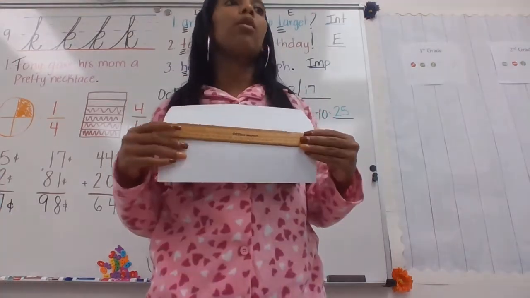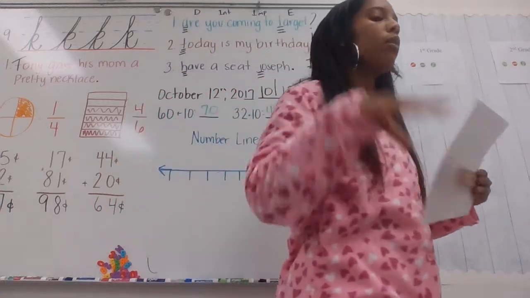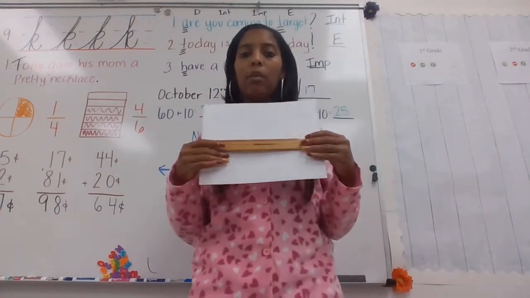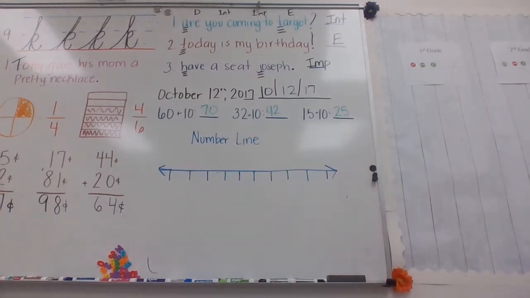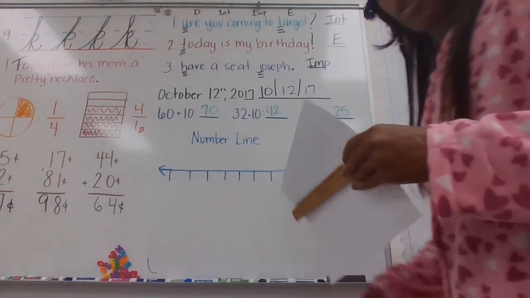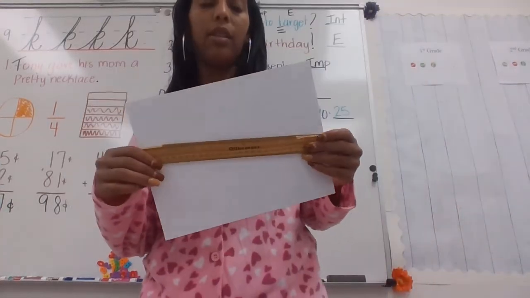Hold your ruler down tight so that it doesn't wiggle and then the line won't be straight. It's important that your line is very straight. So whatever hand you don't write with is going to hold your ruler down. Hold it tight and start right here and go across. Just straight across. That's good overall. Okay, so draw a line straight across.